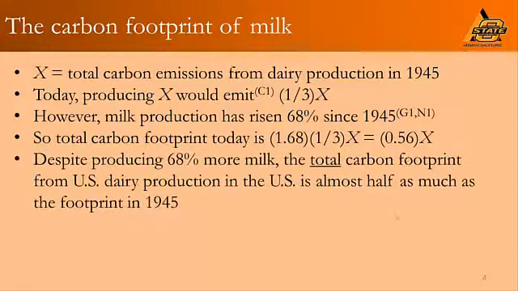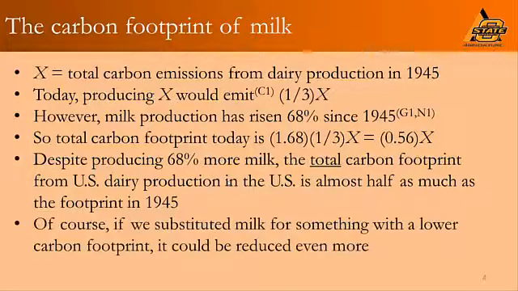Despite producing 68% more milk, the total carbon footprint from U.S. dairy production is almost half as much as it was in 1945. I think that's just an amazing result. It's nice to see. It means that we are able to get cheaper milk, feed more people, while reducing total carbon emissions. Now, some people think that these emission reductions are not enough, and maybe they're not.